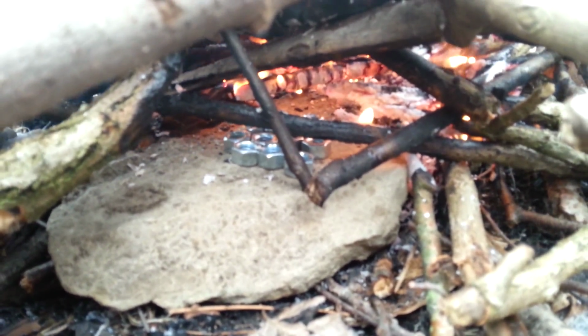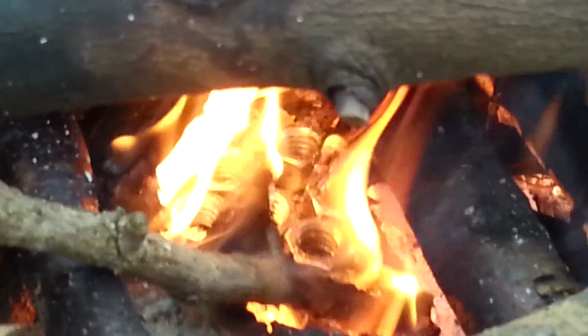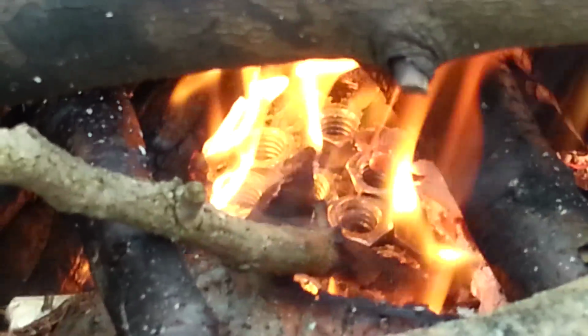So I'm going to put it back on pause again. If I can zoom this video. Yep, I can. You can see the bolts down inside there cooking up.